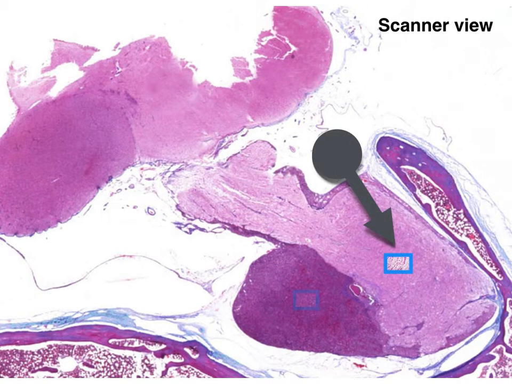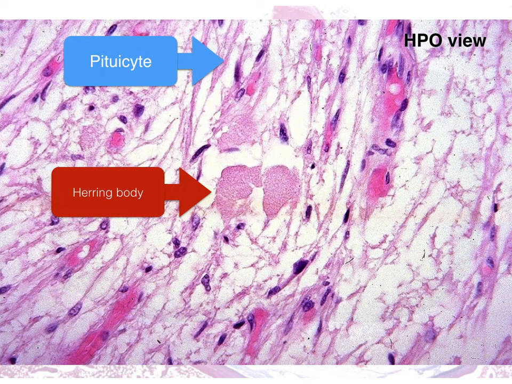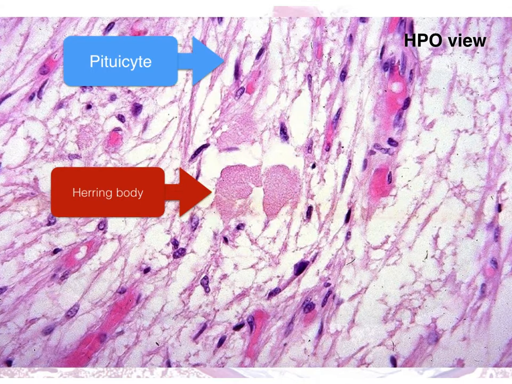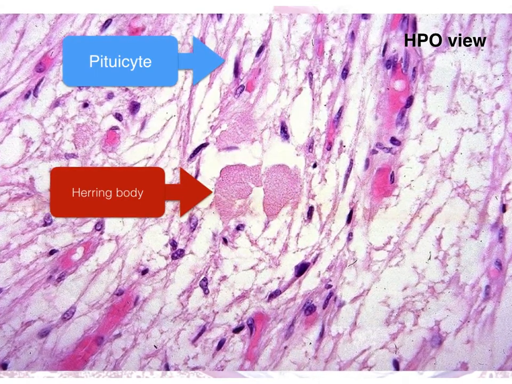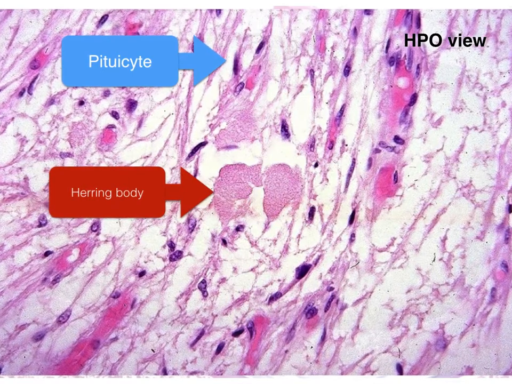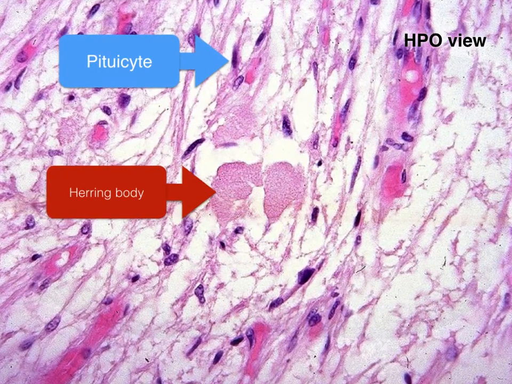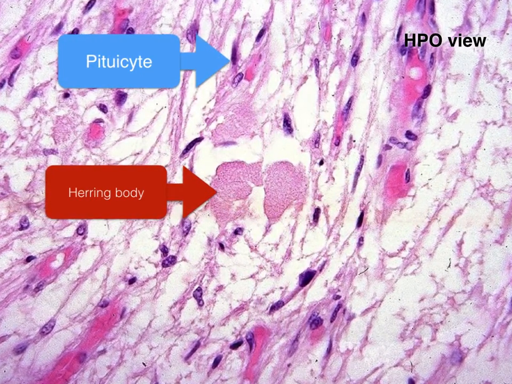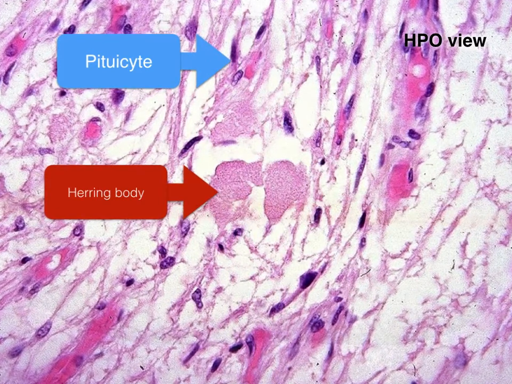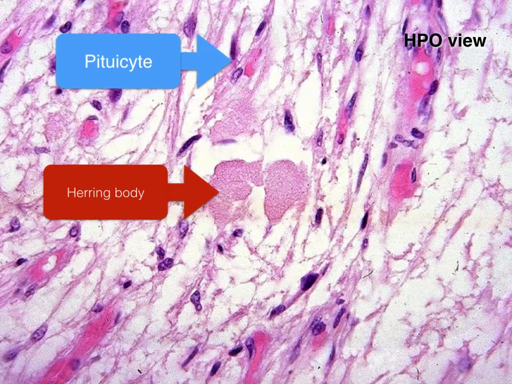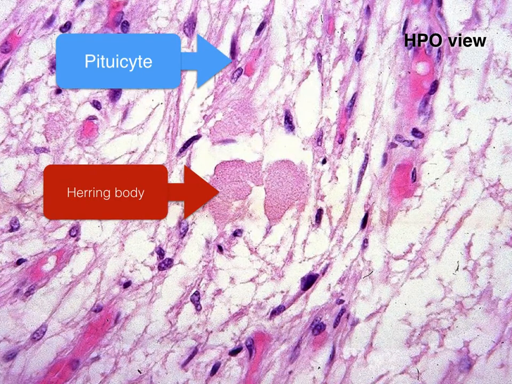Now let's focus on the posterior pituitary, or the pars nervosa. The posterior pituitary resembles unmyelinated nervous tissue. It is composed of the nerve cell terminals that run down from neurons whose cell bodies are located in the hypothalamus. Shown by the red arrow is the Herring body. They are distensions of the axon terminal fibers where neurosecretory granules have accumulated. The nuclei visible in this slide, as shown by the blue arrow, belong to supporting cells known as pituicytes.